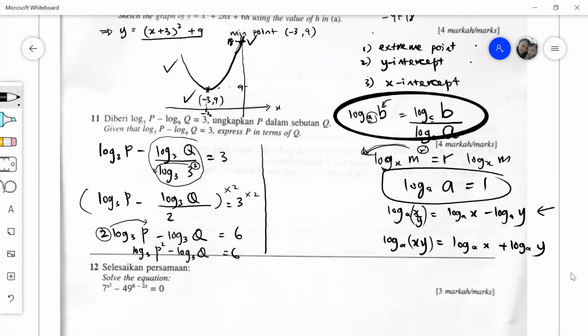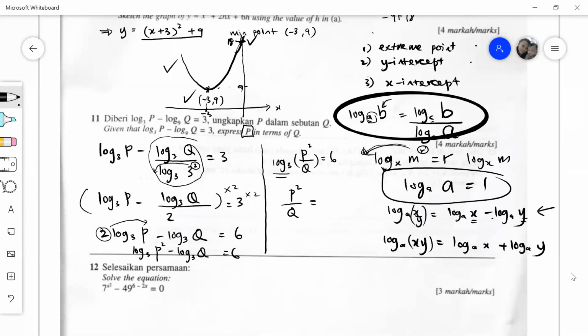So now we have this form. We've got to change it back. When it's minus, the subject need to be divided. So we will have log base 3 combine the P squared with Q by writing them in a quotient form equals to 6. Make P the subject. So therefore, you want to change the log base 3 away. Okay, we want to change the log base 3 away.